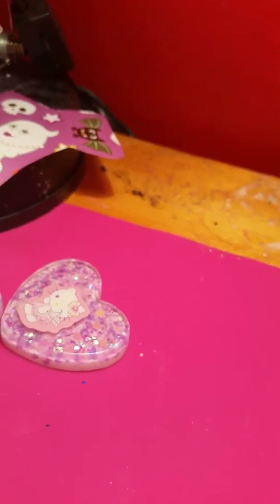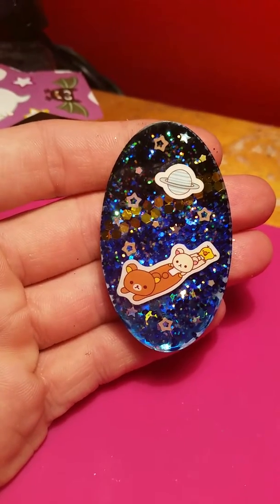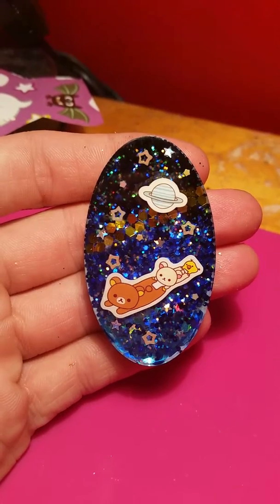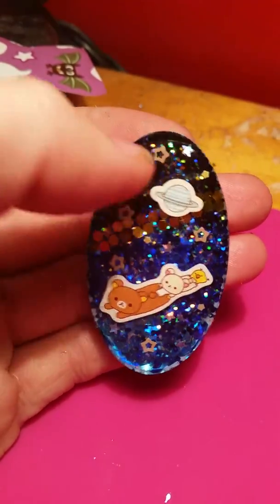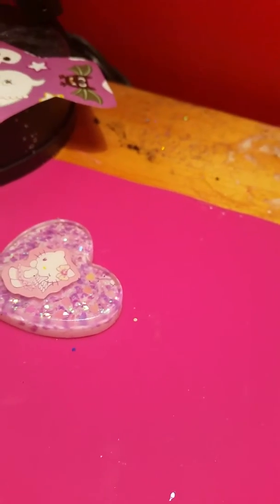And this, oh my god, how could I forget this one? Rilakkuma in space with Rilakkuma, and oh, I can't think of the little chickie's name right now, but I absolutely love this. It's got the little Milky Way and the planet and all the little tiny stars, which every time I use confetti, I usually place every single one by hand because it just ends up coming out better.